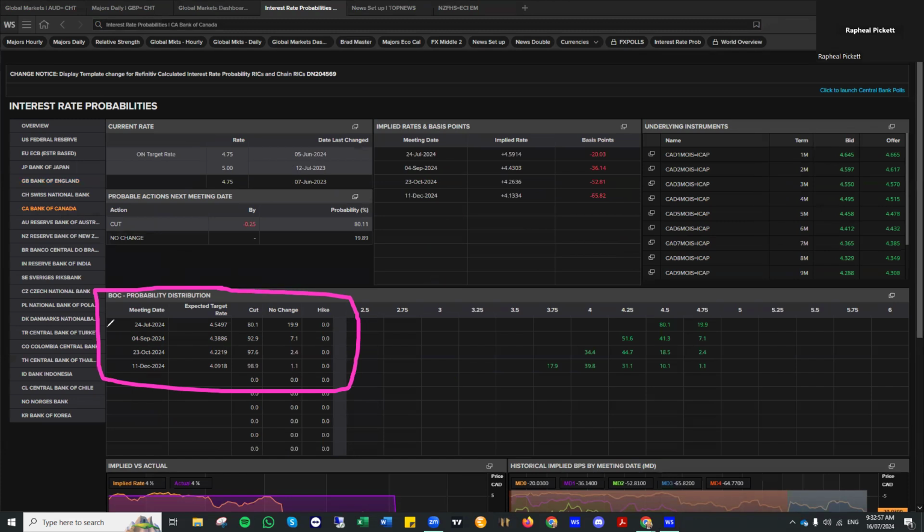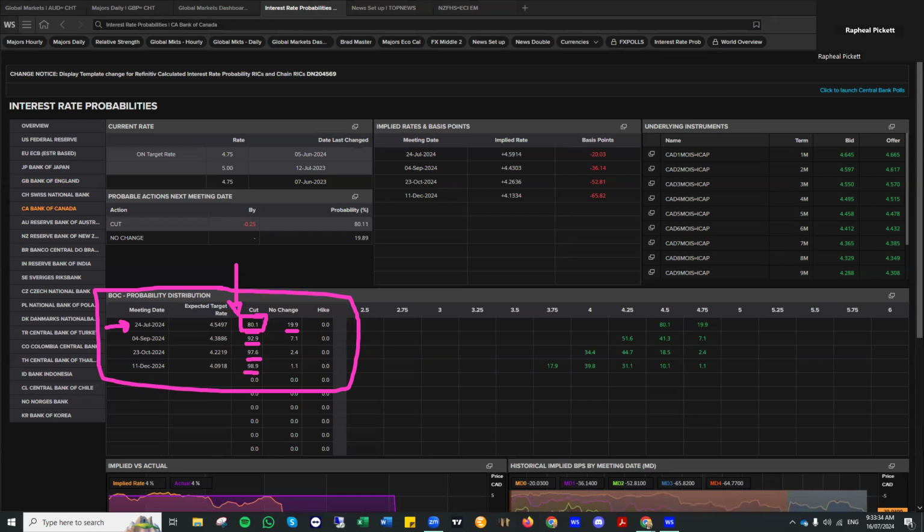So Bank of Canada, 24th of July, in 8 days, 80% chance of a cut. Well, what have we got out this week? Well, we've got Canadian inflation numbers, very important to determining this probability. If we get weak inflation numbers out of Canada, that will go up to like 95%, and that will be the driving force behind a weaker Canadian dollar. Then you're looking at the rates, they're cutting rates over the remainder of the year. I'm looking at that, I'm going, well, Aussie CAD.